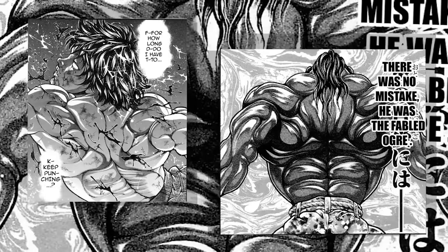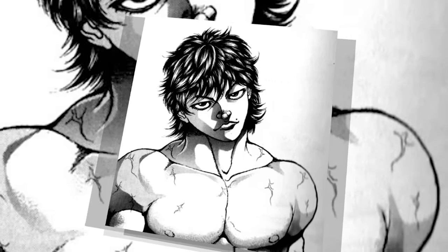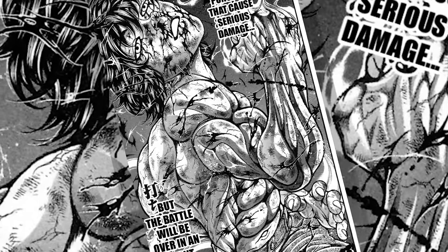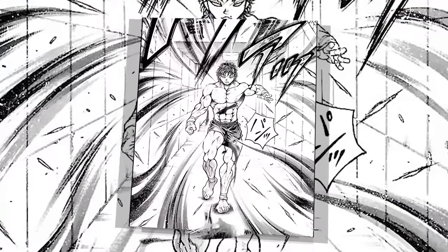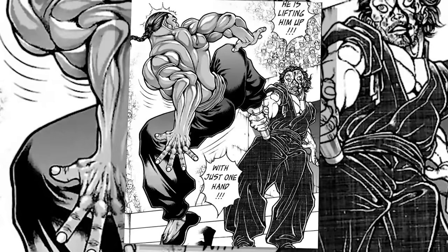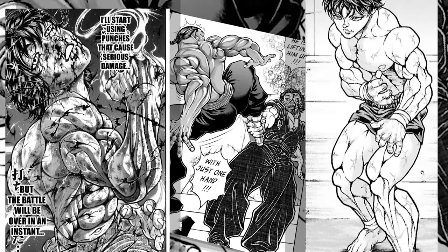This is a very interesting topic to discuss, since Baki always had an exaggerated anatomy with its demon backs and traditional Japanese implementations. When it comes to muscular exaggeration, shading played a large part in that. Shading is used not only as a device to convey more detail, but also to convey volume and scale — this is the kind of reason why muscles felt so massive. But due to the lack of it in Baki, muscles feel a lot more toned down. While the linework still does more than enough with muscle exaggeration, making these characters look like they actually have 0% fat, the lack of shading removes a whole different layer to the exaggeration.